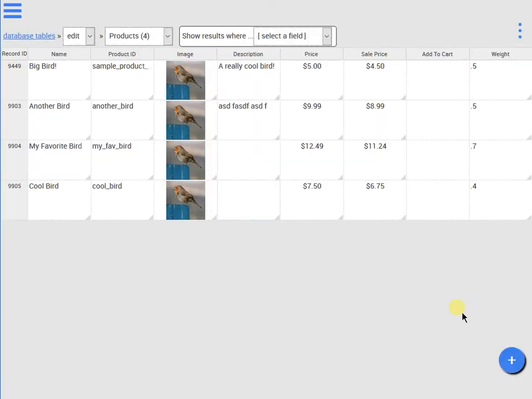You'll notice the original prices have been overwritten to be 10% less than the regular price. As long as there is a value here to begin with, it's going to overwrite that value with 10% off. That's a really nice feature to have if you just want to do a bulk sale.